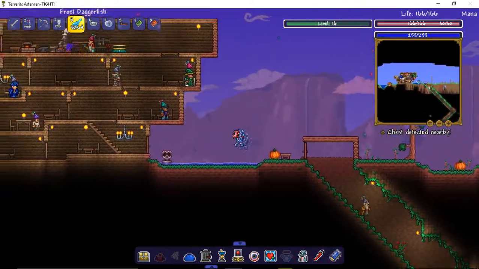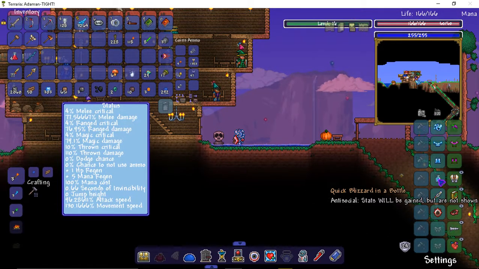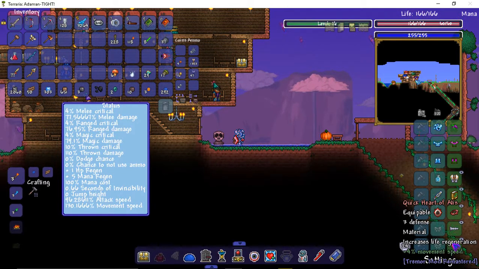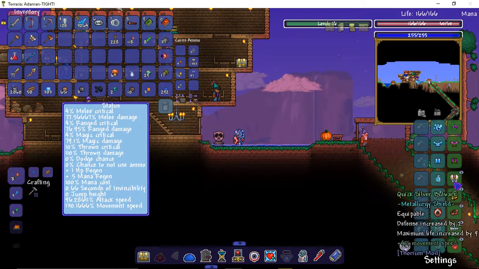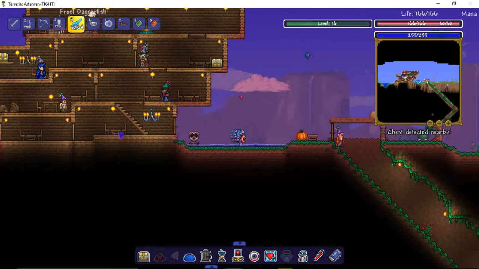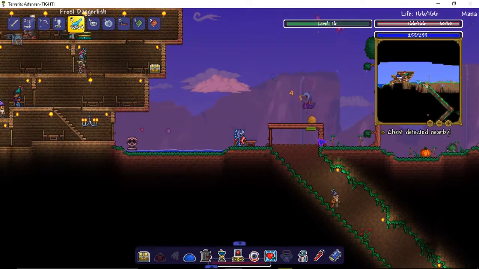I got thorium. I got some stuff up here. That's a blacksmith thing. Blizzard in a bottle. Metal detector. Shield of Cthulhu. Heart of Aedas. Mouthpiece. Quick band regen. Guide to Cordage. Bulwark. All this stuff's legitimate. Every single one of them. Attack.